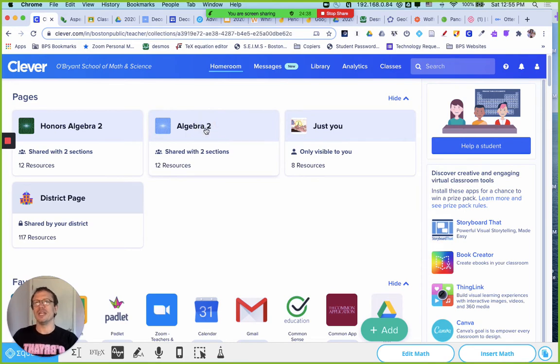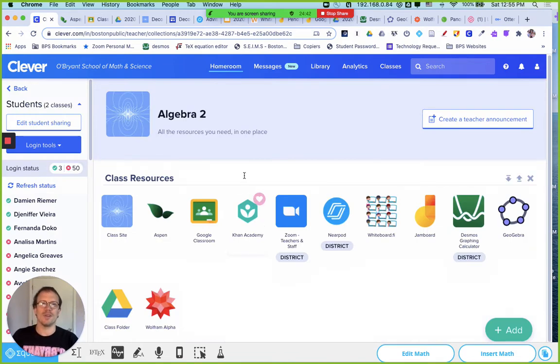If I go into Algebra 2, then I've got all of the resources that I've introduced to the students and that I expect students to use with some frequency during the class. I've got them all just right here. So there's one place that they can go, and I can even launch these apps for students. I haven't found that to be particularly useful, but just as an organization place, if a student's asking me how to get to something or where something is, I just say, did you go to Clever? Because it's right there. So that's useful.